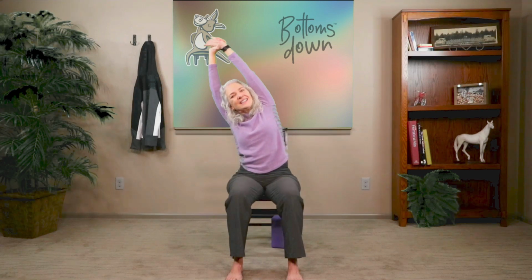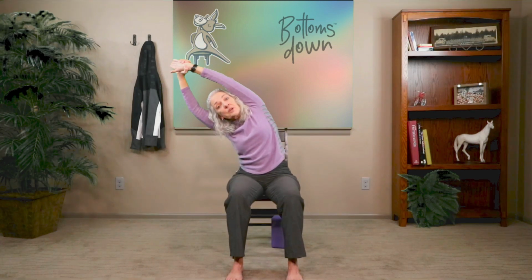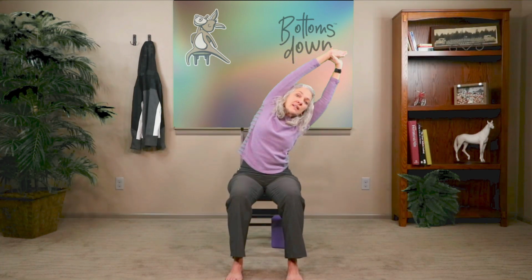Let's do that again, just like that. Up we go. Extend that mountain and bring those hands to heart. Back up we go. Now, our left hand is going to grab that right wrist. Let's switch it up, right? And let's lean. Oh, do you feel that sideways stretch? Keep those hips down, right? Sit bones on that chair. Up we go. Grab the opposite wrist, extend and lean. We're staying grounded. Our feet are grounded. Our sit bones are grounded to that chair. Up we go. Are we ready for that forward salute? Airplane arms.